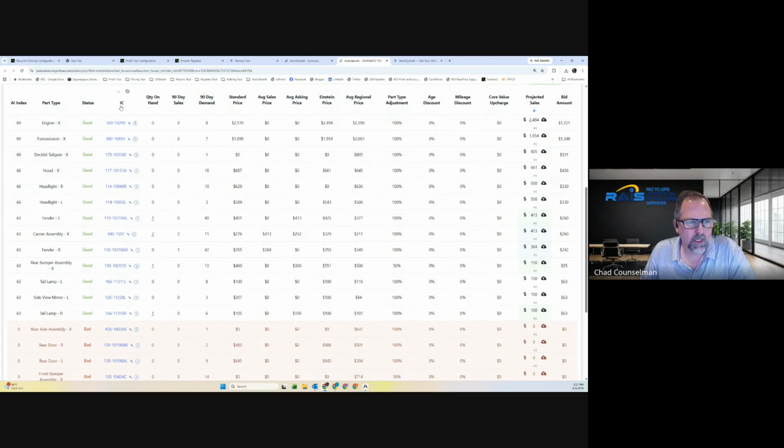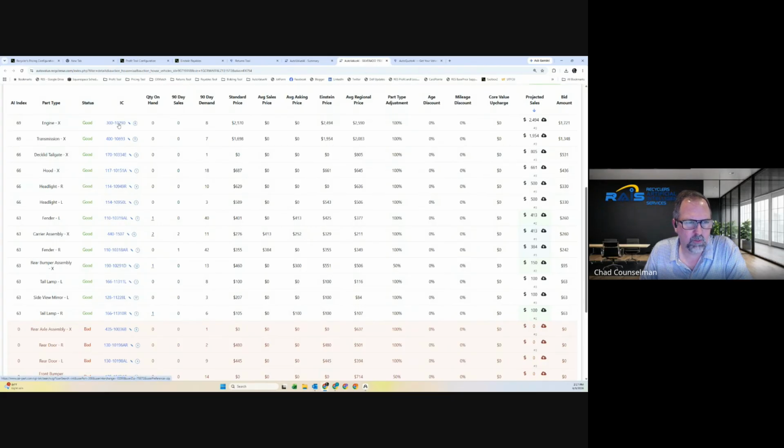The VIN has been run through a VIN decode to determine the interchange number, and we are above 93% positive that this is the correct interchange number. If we have a fear of less than 93% accuracy, we put a red triangle over to the side to say you ought to look at this.